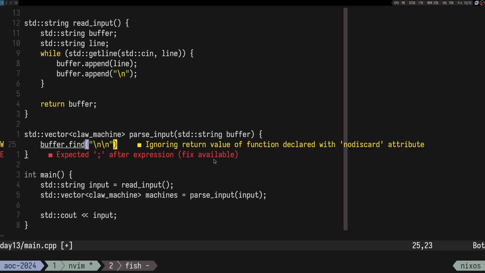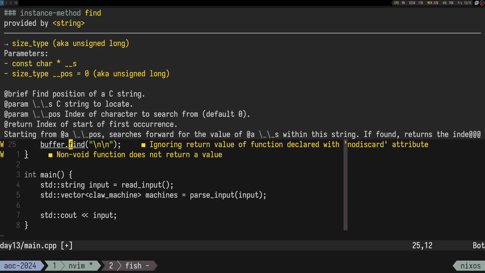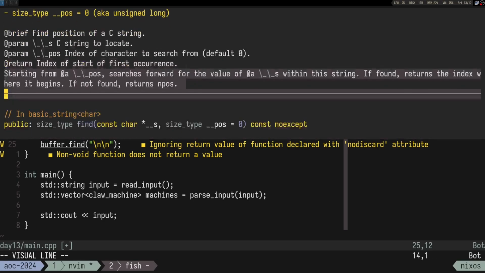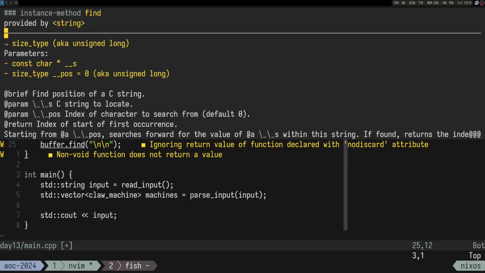Alright, and find, what does it return? It returns unsigned long. If found, it returns the position, but what if we don't find? If not found, it returns npos. What is npos? Well, we'll find out what npos is. Maybe it's like the last number.